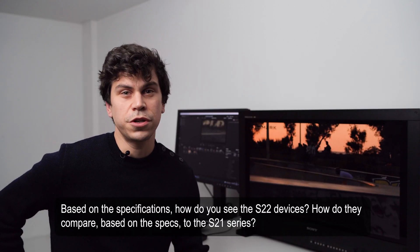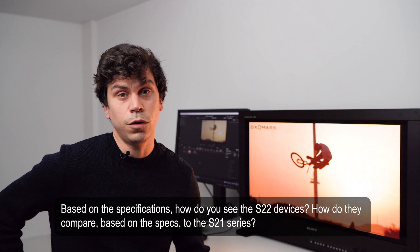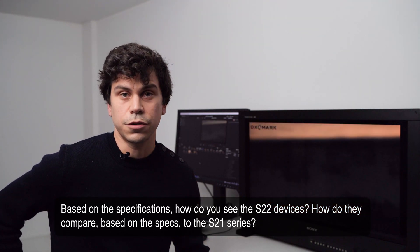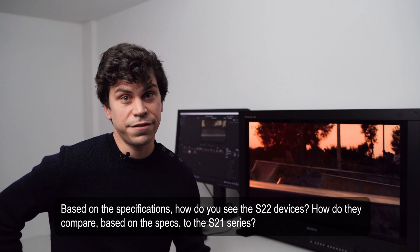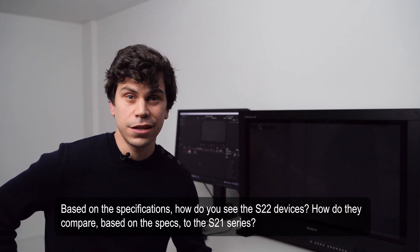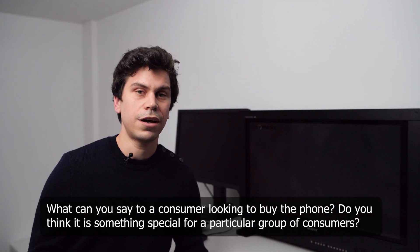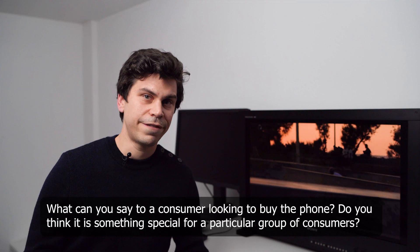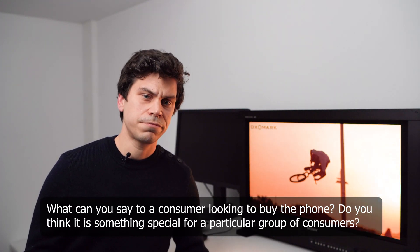From our display group: the S22 Ultra is very close to the S21 Ultra actually — they have similar resolutions, similar panel technology, and they both play HDR10 Plus videos. The main difference would be the brightness claim, which is 1,750 nits for the S22 Ultra. We've begun testing and already have some unexpected results in different environments such as under sunlight. The S22 Ultra comes with a very wide and bright screen, very colorful, the latest display technology, and it also features a stylus — it could be the perfect device to watch your HDR shows. We'll make sure to keep you informed with the release of each score in display, audio, and battery, as well as the score for the selfie front camera coming soon too.